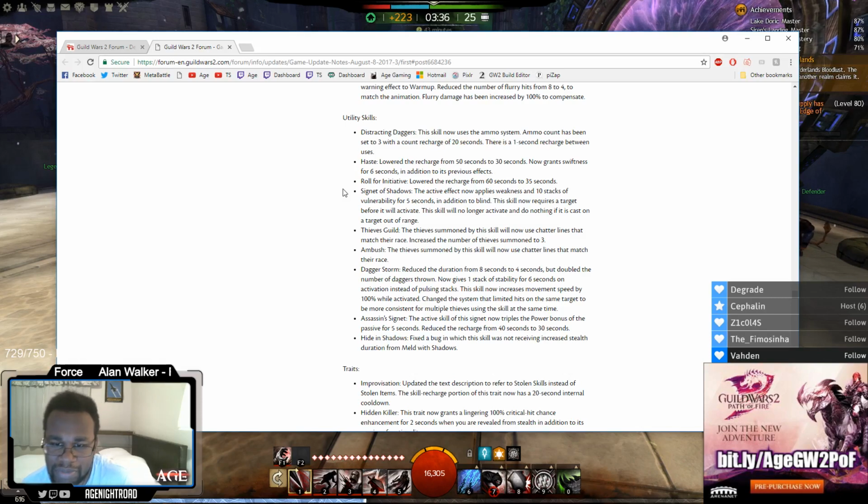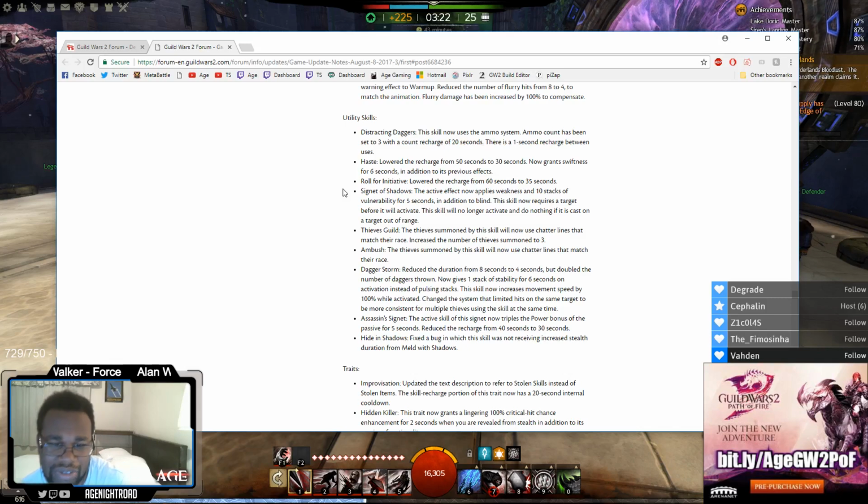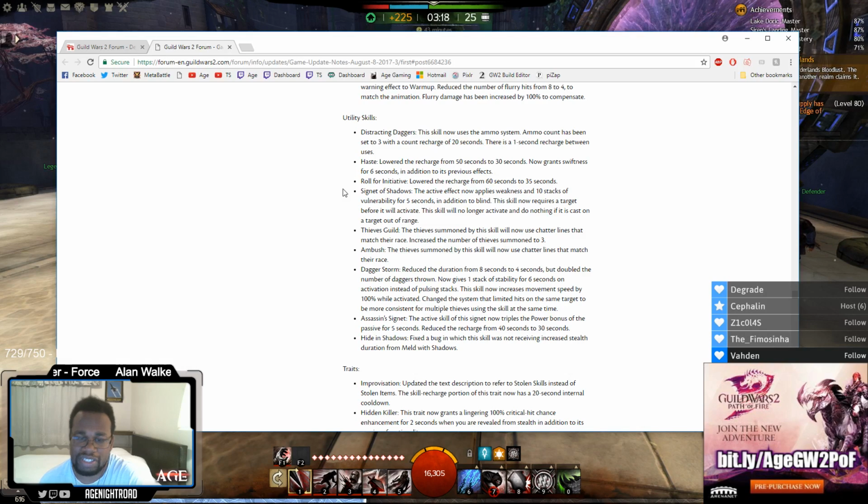Thieves Guild. Thieves summoned by this skill will now use voice lines that match their race. Increased the number of thieves summoned to 3. The thief army is real. You can have essentially up to 8 thieves now. I'll explain how to do that in a second. Ambush. Thieves summoned by the skill will now use voice lines to match race.